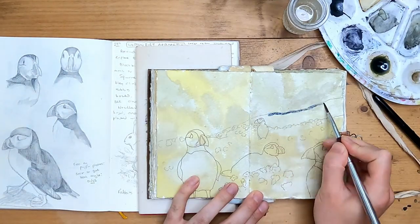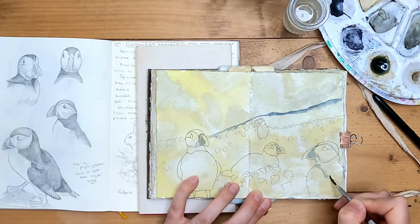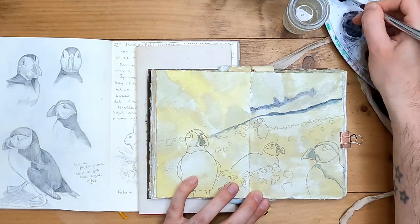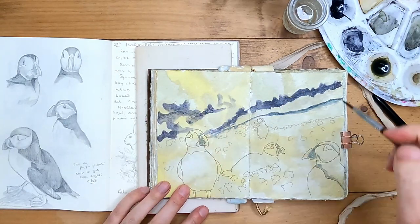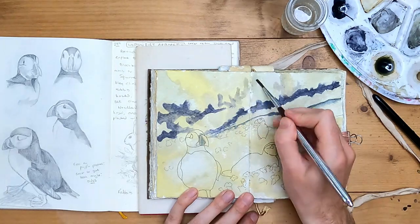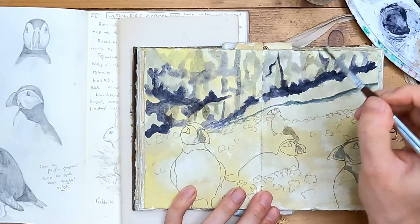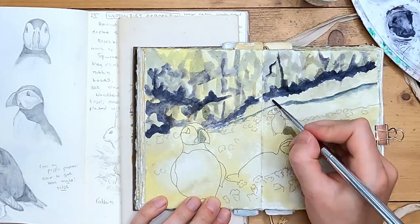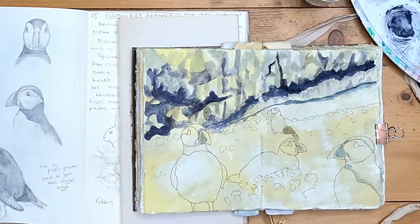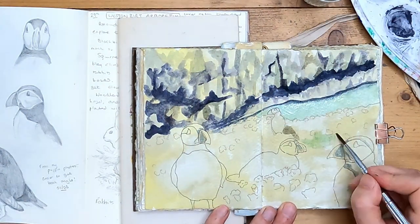So today I'm using mostly botanical inks. I've got some nettle, some verdigris, a few different purples, a bit of yellow, and some brown willow ink too. I'm finding that mixing my nettle ink with some of this purple colour is working really well. It's making a very nice colour for the background and the cliffs.